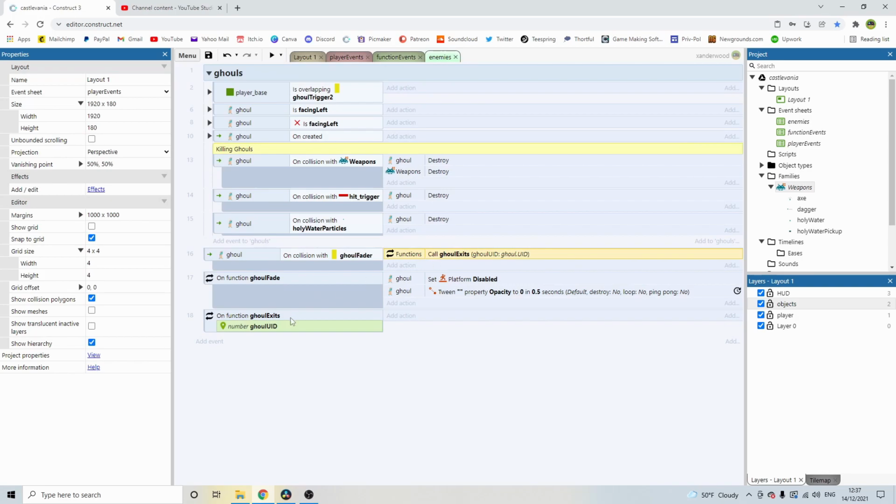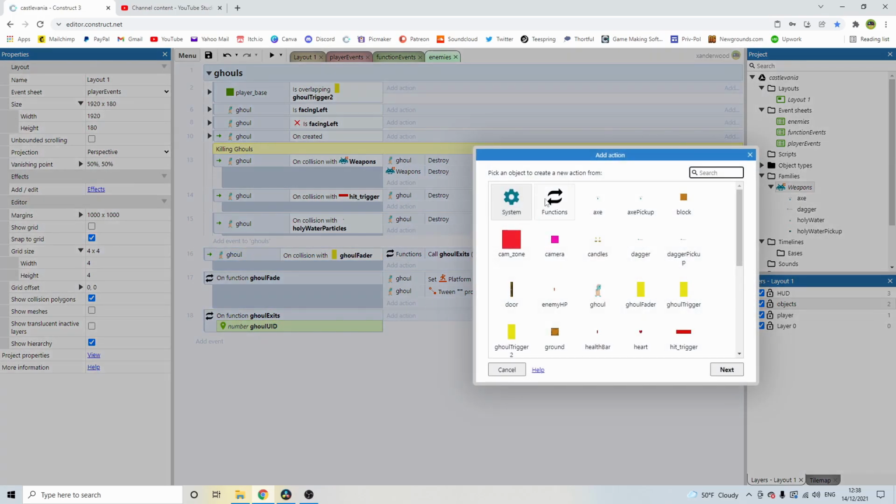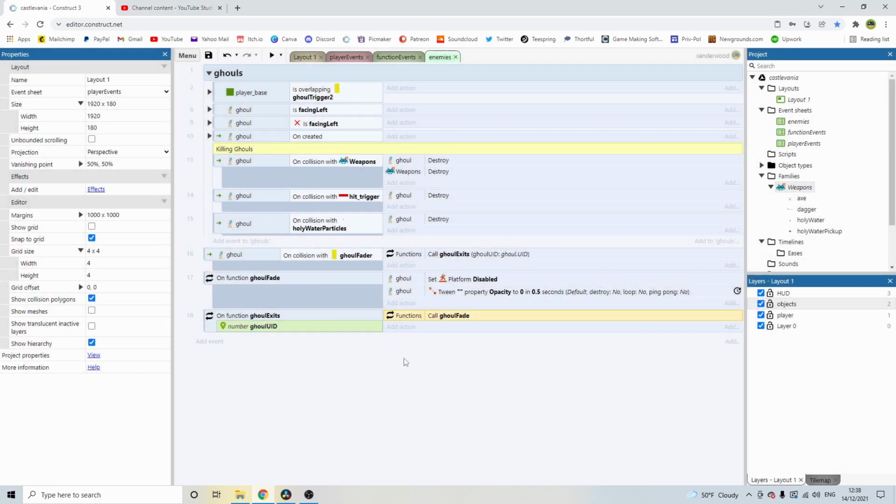So in order for us to call that function now, it's going to need to specifically reference the unique ID of the ghoul in question. Now, let's just go down here and add function and call Ghoul Fade. So all we're doing now is calling this, but we're passing the unique ID through the Ghoul Exit function.